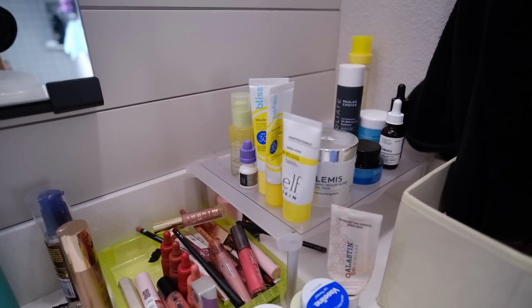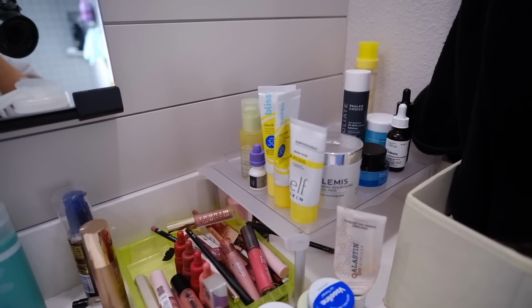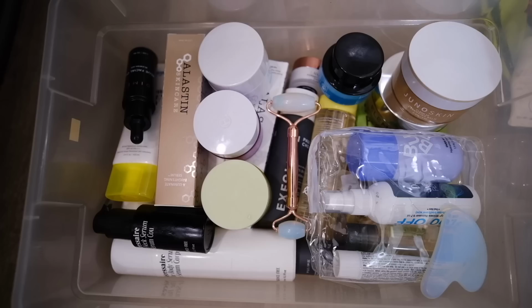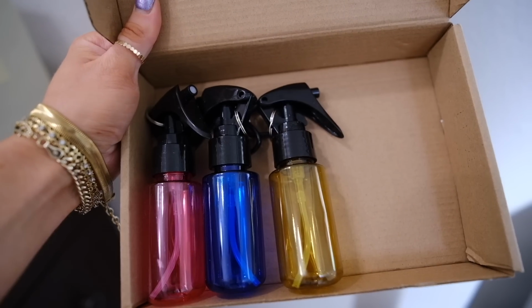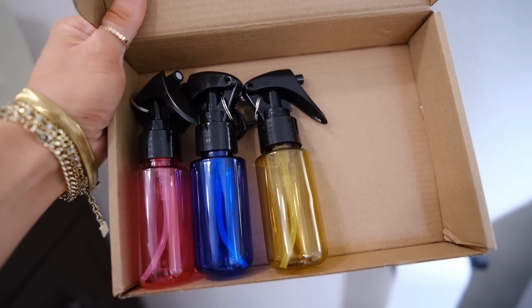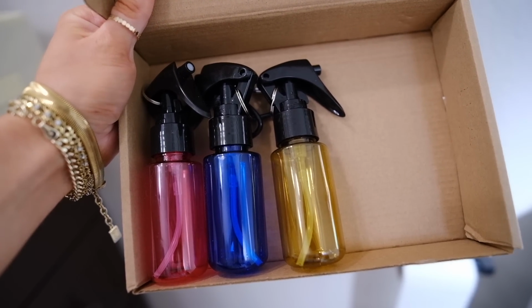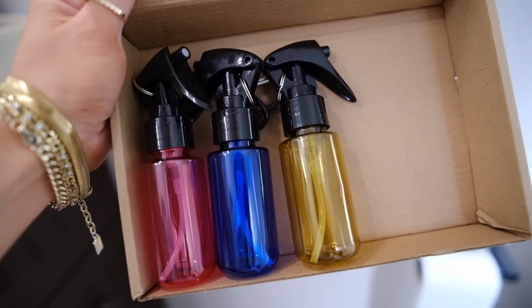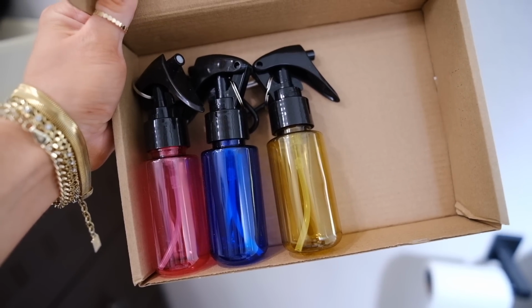By the way, I recently did a skincare routine video. If you wanna see everything I use, you can check out that video, but I'm gonna clear off the rest of the skincare on here. It's just kind of all over the place. These are the spray bottles I showed last time. This is what I've been carrying with me. I have the Eva NYC hairspray in one of them, but you can use it obviously for any of your sunscreen. Actually, I have sunscreen in one too, but I'll link everything down below.